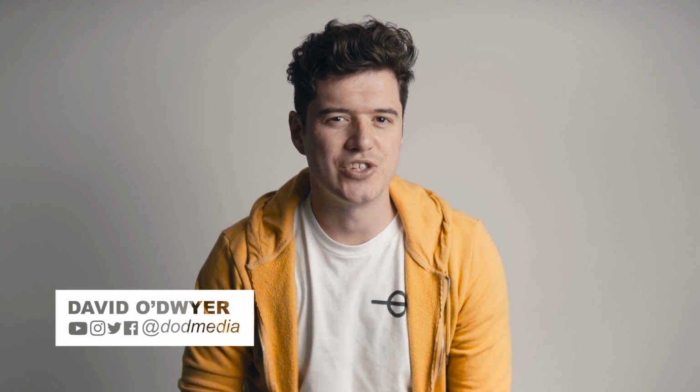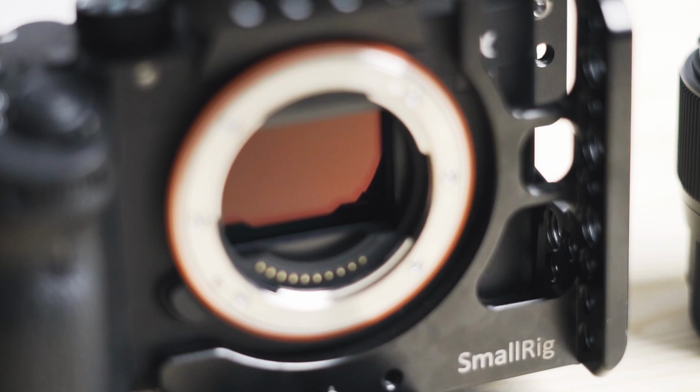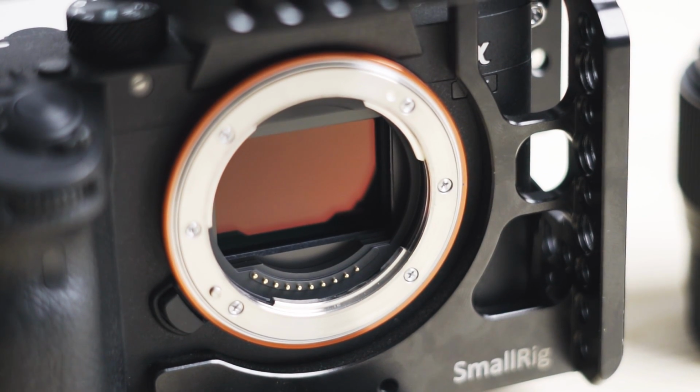I want to answer a question that I get a lot. It's probably the most asked question when I'm using one of these Sigma lenses, the contemporary lenses. So that's the 16mm, the 30mm, and the 56mm. The question is, does this lens work on full frame? Can I put it on an A7 or an A9 body? And the answer is yes and no.